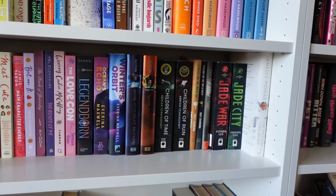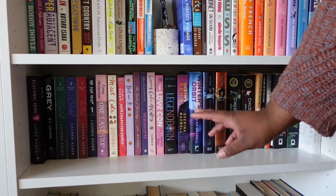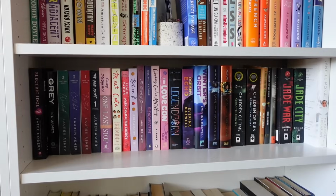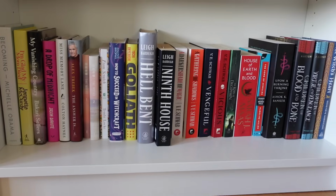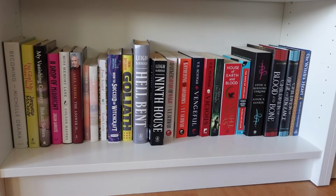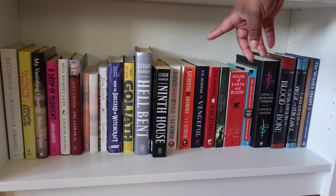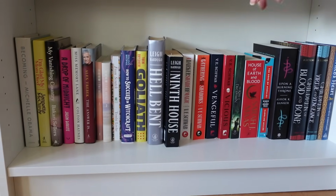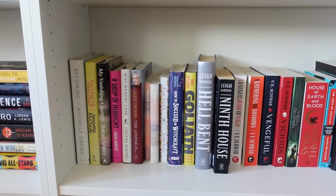And just regular romance. Oh yeah, some extra romances I had that I want to read, but I'm not in a rush to read. Or I'm not gonna reread. And at the bottom, you guys know, I had to put the fantasy at the bottom. Yeah, just some of my favorite series, and then a series I want to start. This is just A Darker Shade of Magic, and then you guys know I love my Ninth House world, and then we have memoirs, and that's it.